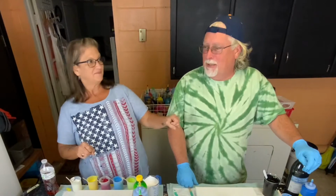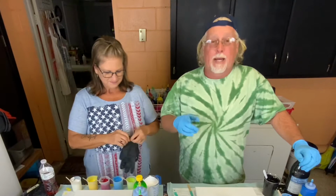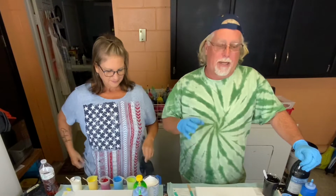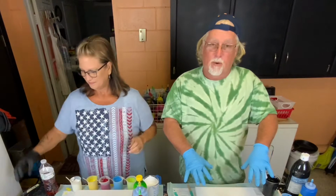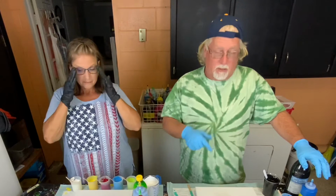So Kina has tried these reverse double bottom flower pours, whatever they're called. She's tried it with paper towels. She's tried it with plastic wrap. I suggested to her a while back about using just a dip, taking the canvas and making two of them and getting that diffusion. We tried it out a while back, and it came out pretty good. So we're going to go for it with a double bottom pour.